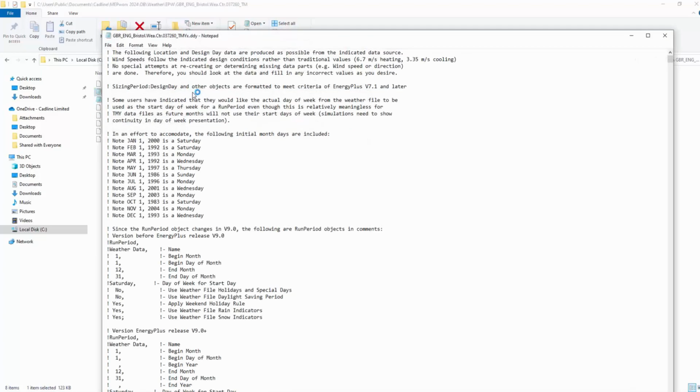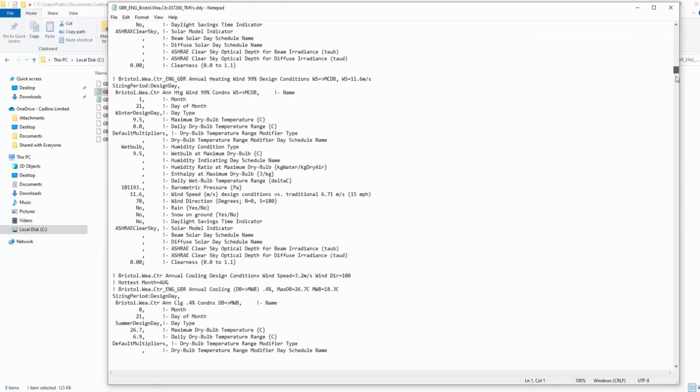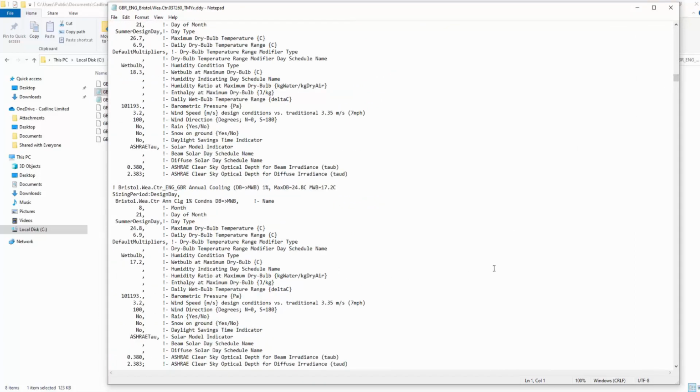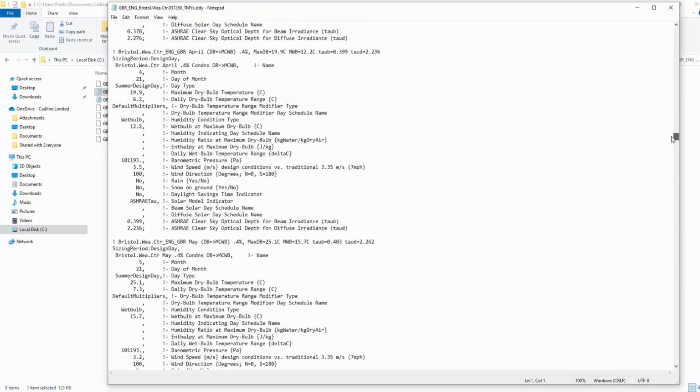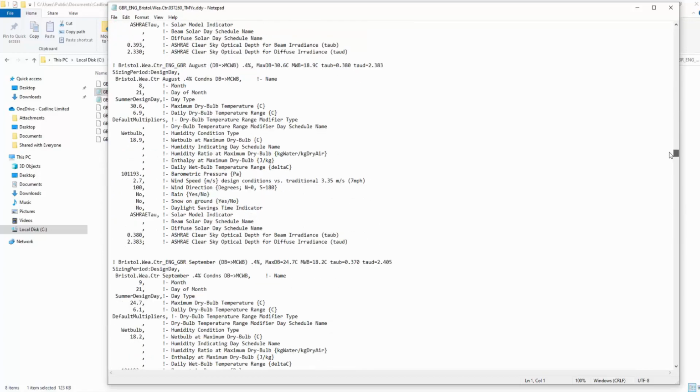By double clicking on the DDY file, you can edit it in Notepad. I've been into Notepad before, so it's going to load it up because it recognizes the format. What I'm now going to do is go down and select an August location, one of my hotter locations, and decide on the data. So I'm going to pick the month. Here we can see the various months of the year. Go down the list and grab something that's representative: June, July, August.